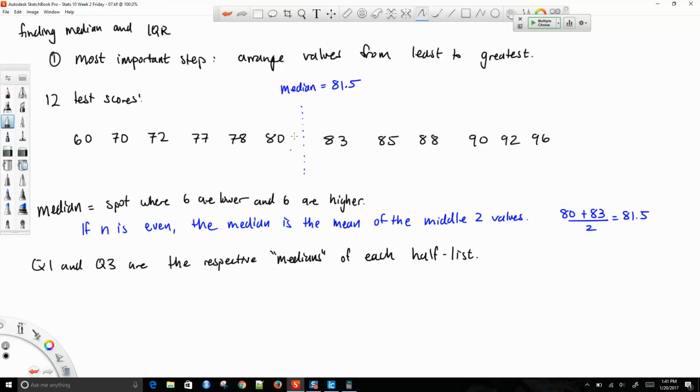Okay, so basically I'm going to treat these lower 6 as a set of numbers, and I'm going to calculate the quote median there. So that will go somewhere right here. This will be Q1, okay? And then you do the same thing for Q3, okay? So go ahead, find Q1 and Q3 and calculate the IQR, okay? And we'll make another quick clicker question out of this. Okay, so find the IQR.